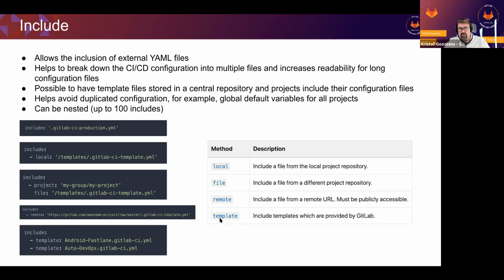However, you can create those templates on your own, located in a specific centralized folder, which will optimize the creation of your pipeline. Let's say, for instance, you have a very specific way of building your application. You can create it once, and then include it in all the other projects that are using a similar approach.